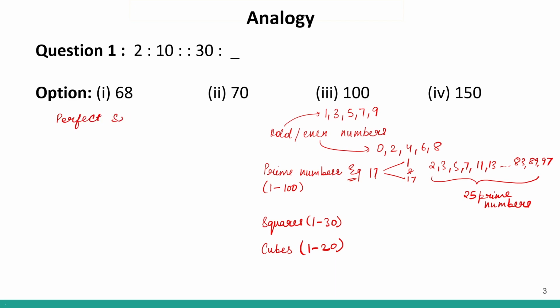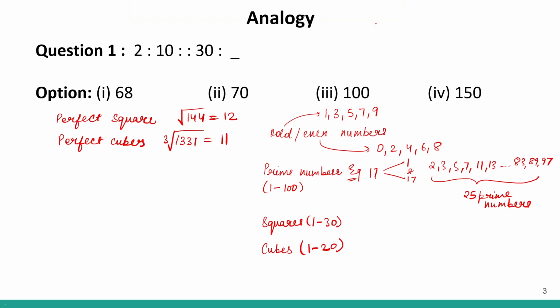Any number that has a perfect square root is called a perfect square. For example, 144 is a perfect square because the square root of 144 gives me 12. Correct? Similarly, you should know what perfect cubes are. Any number whose cube root gives me a whole number is a perfect cube. For example, if we have 1331 and we cube root this, we will get 11. So you should know what perfect squares and perfect cubes are.